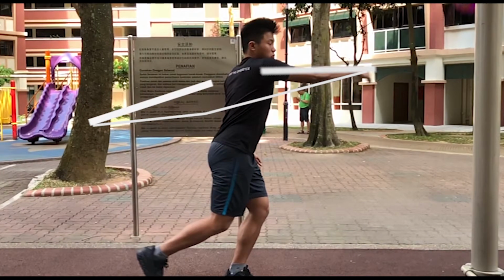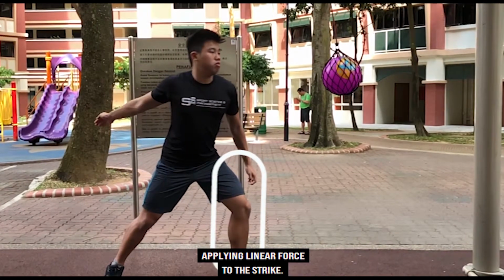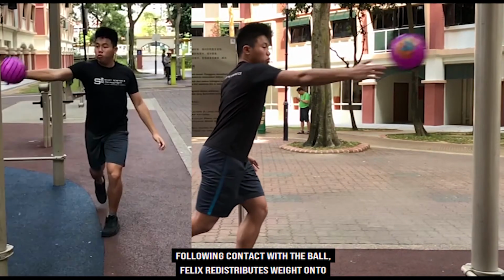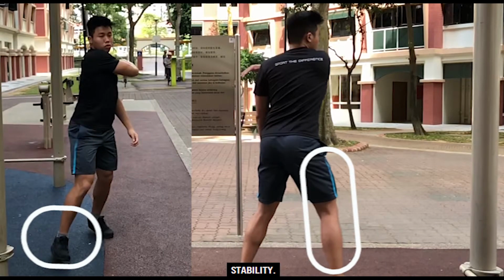To initiate contact with the ball, Felix steps into the hit, applying linear force to the strike. Following contact with the ball, Felix redistributes weight onto the ipsilateral foot of his striking arm to regain stability.